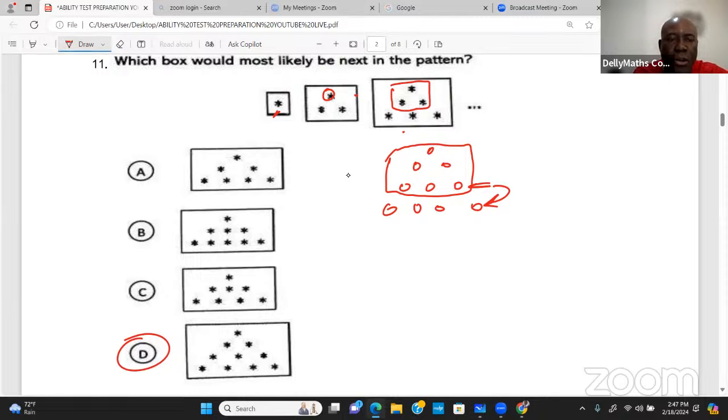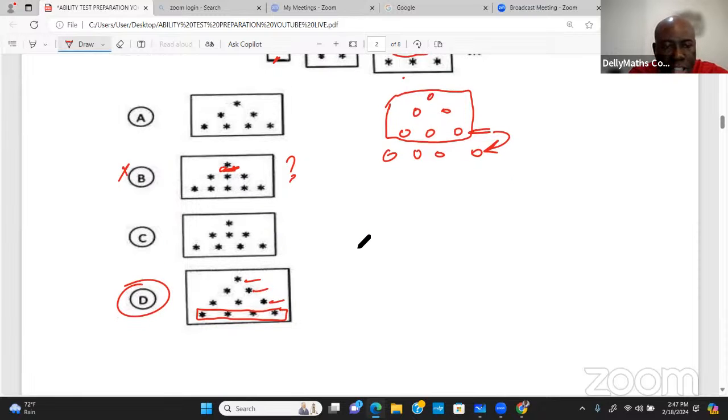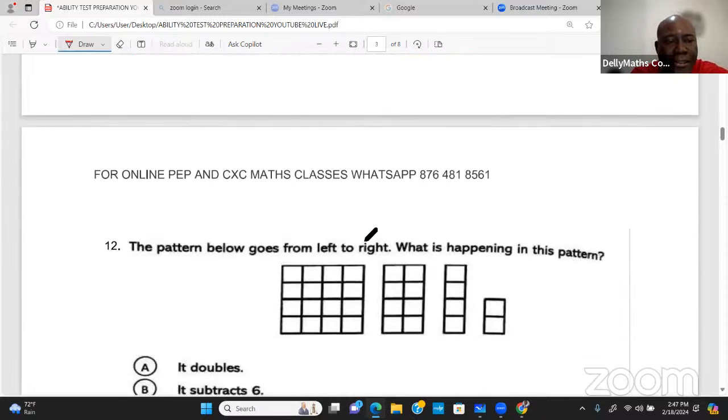So you have to be careful. For those who pick B, I could see why you picked this one, but it missed out something here. The second 2, it missed out number 2 right here. So we have to look out for that. Try not to make any error. So we're seeing the first, the second, the third, and we added this to make it the 4th. So if you pick B, you overlooked the fact that it missed 2 of those nice little stars.